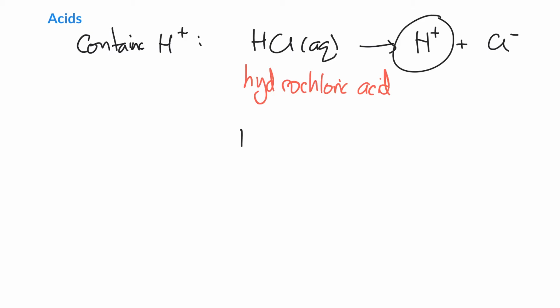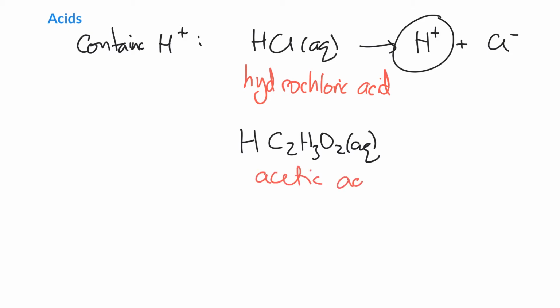So for instance, C2H3O2 is my favorite acid. This is acetic acid. And the reason it's my favorite acid is that a 3% solution in water we call vinegar, and I absolutely love to put vinegar on my French fries or my chips. Oh, it's so beautiful. And you might look at this substance and think, well, it's actually got 4 hydrogens in, so this must be a really strong acid. It turns out it's not actually strong, but only one of those hydrogens will dissolve in solution and make it an acid.